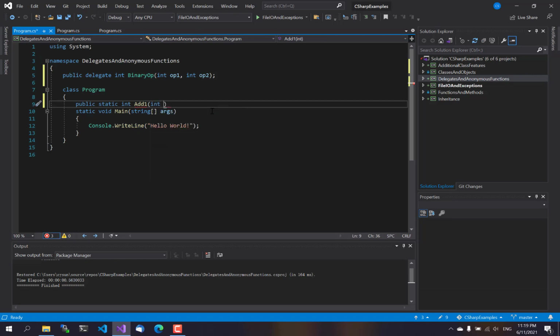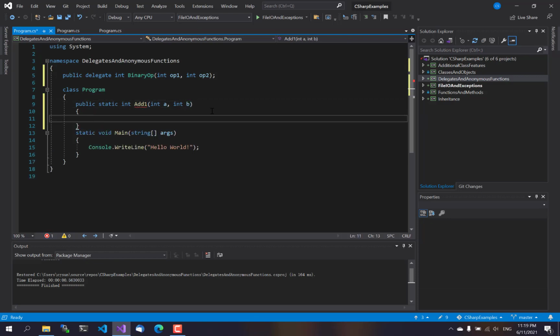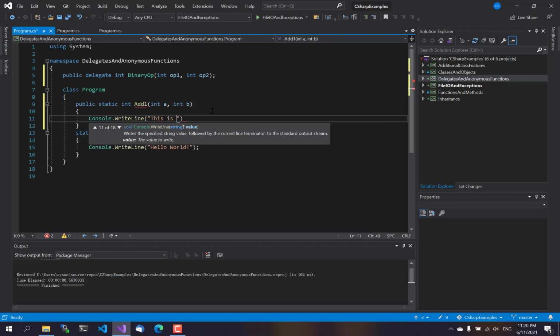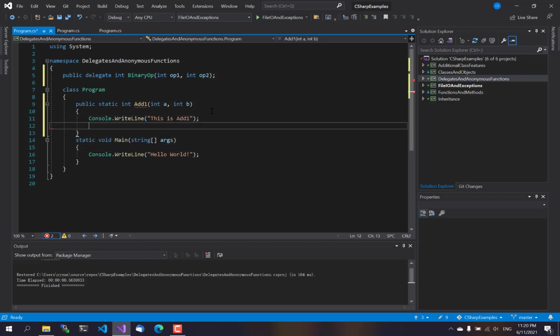So this one will be Add1, and the parameter names don't really matter, and we'll say Console.WriteLine, "This is Add1", and we'll return a plus b.